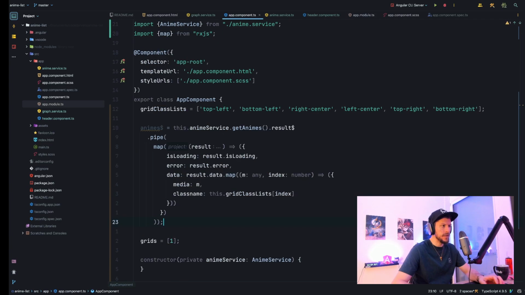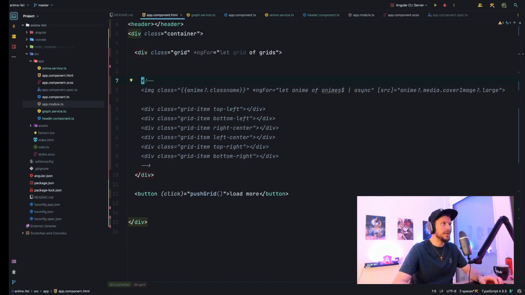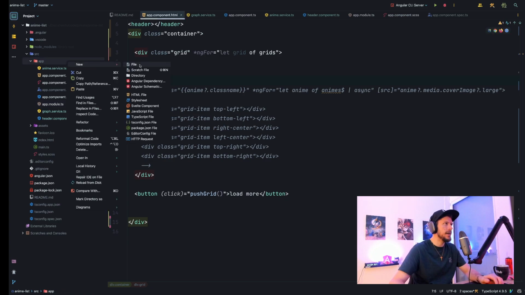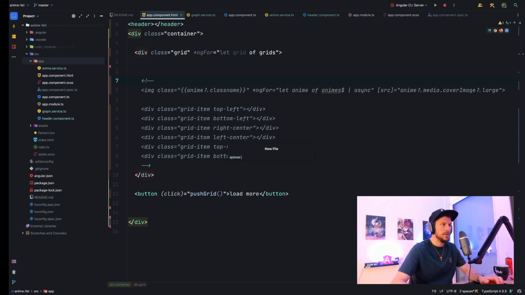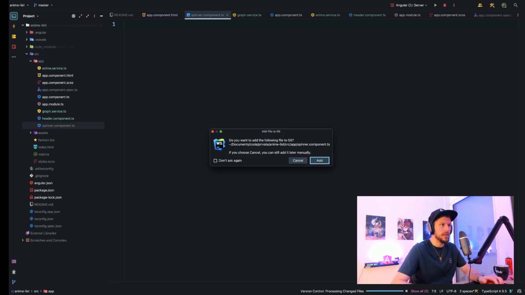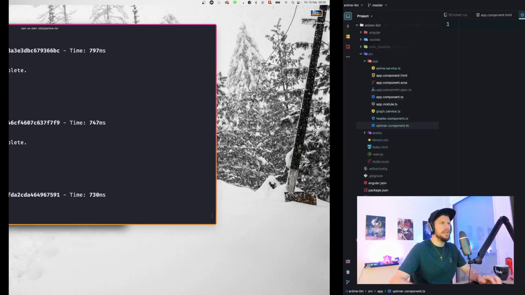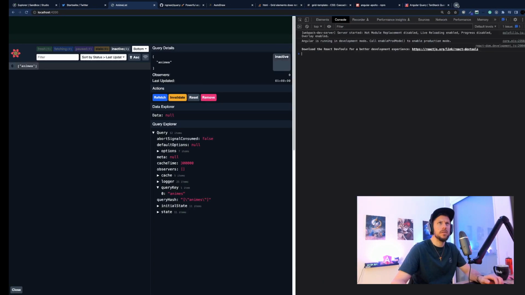Good. So let's see. So we have animes. And now inside our app component, maybe it would be cool to also generate a small spinner, a spinner that we want to show in the header, right? That would be cool. So let's do that. Let's go ahead and do a spinner.component.ts. And I think I already did one.